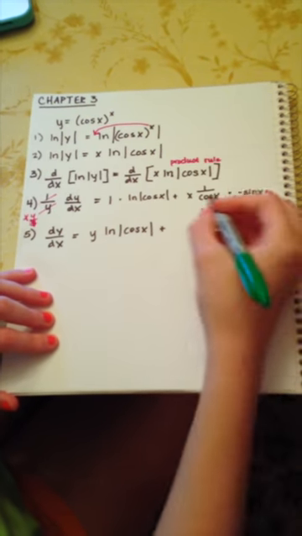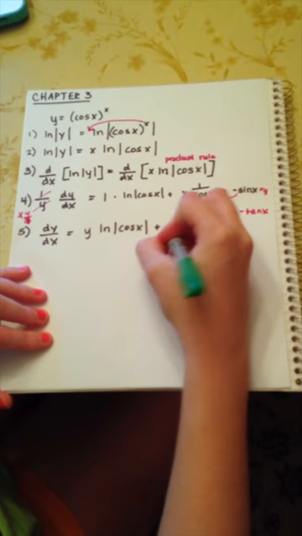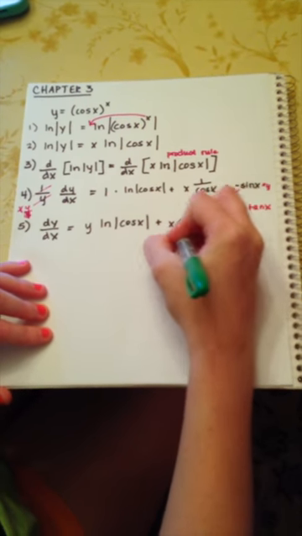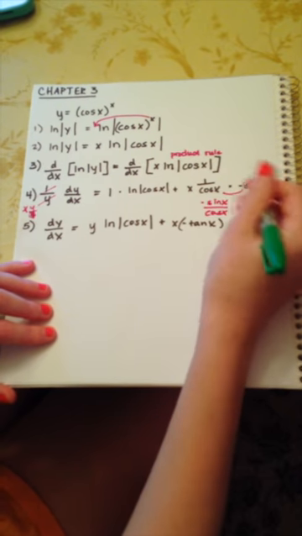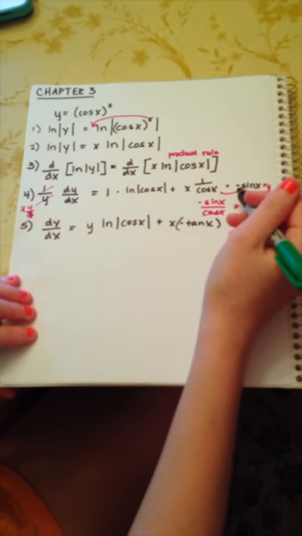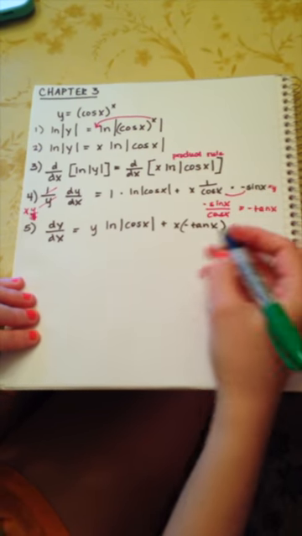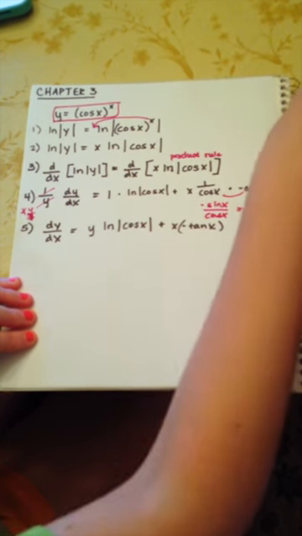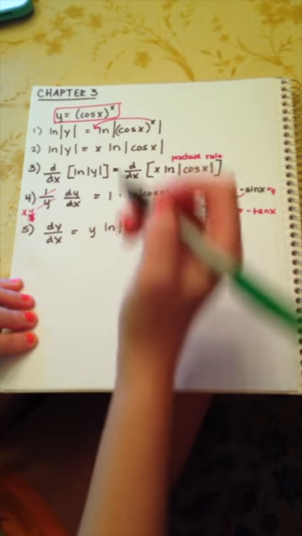Okay, so we're going to simplify that and bring it down here. So we have x, and then we have our negative tangent right here. Those are multiplied by each other because we didn't subtract or add, we just multiply. So now up here at the top we have what our y is equal to. So now we're going to replace our y down here with the y up there.